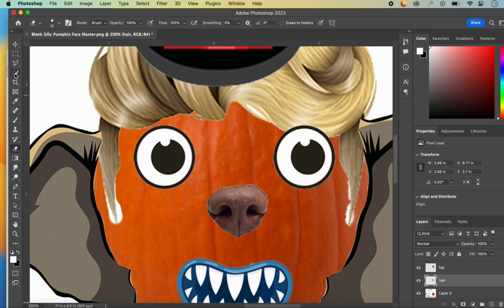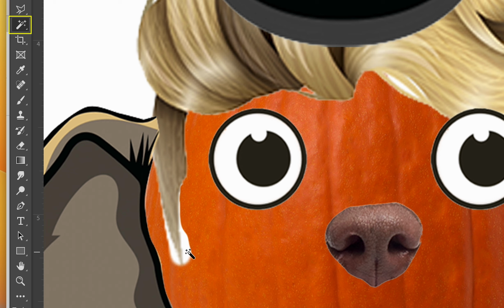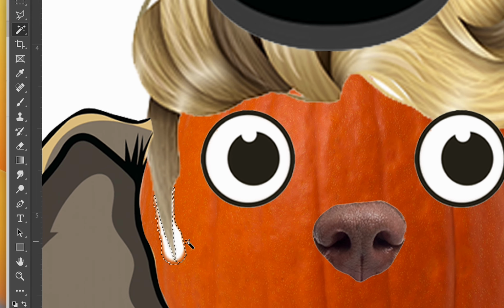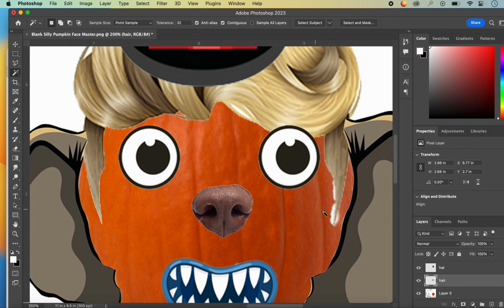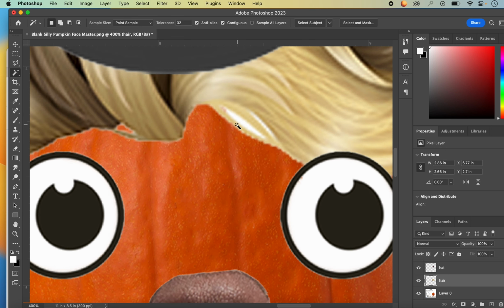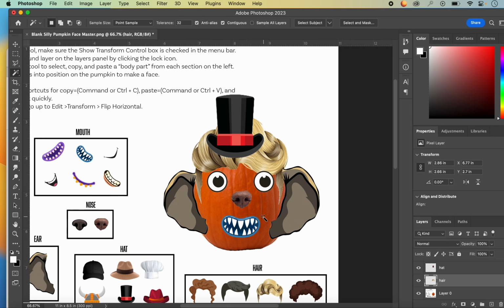I could also use my magic wand tool, which is the selection tool that also works on color. So if I left click and hold it and switch to magic wand, if I click on the white part, it should just try to grab what is white. So if I press delete on my keyboard, now I can also clean up the little white pieces of the hair that I don't want. Okay, so I can zoom in to get a closer selection or bigger area to work with if I need to. All right, so he's looking kind of crazy right now.